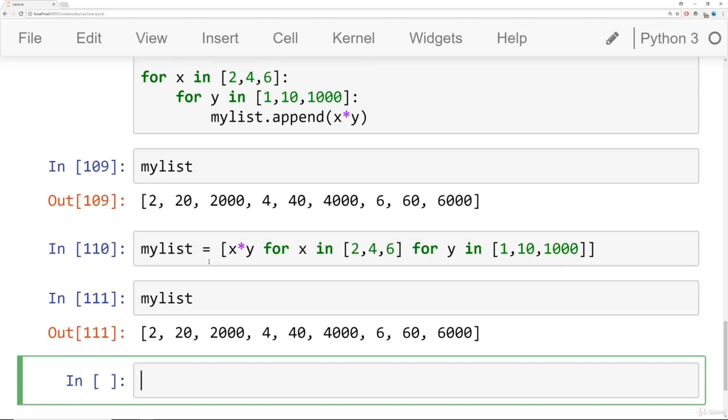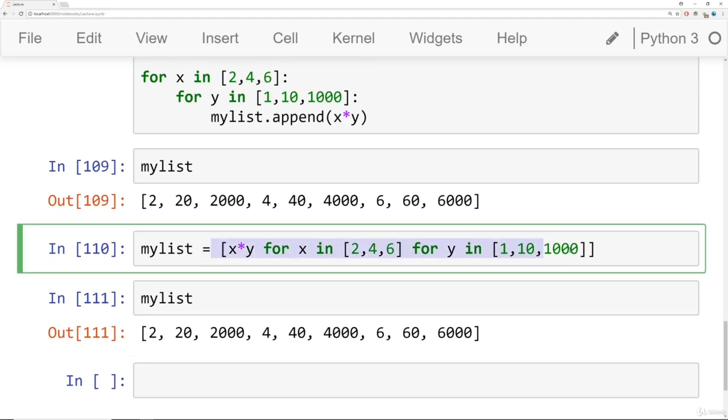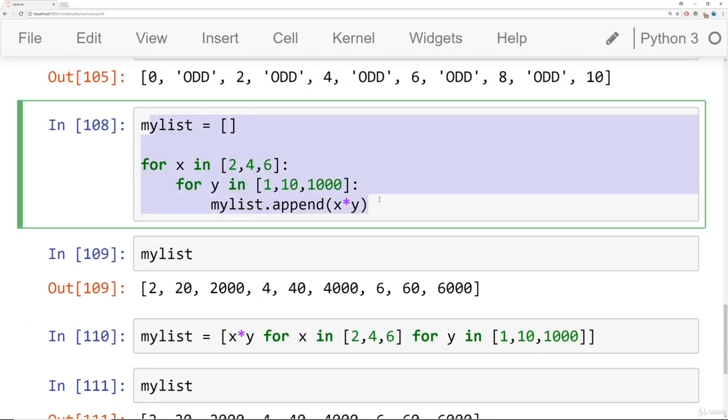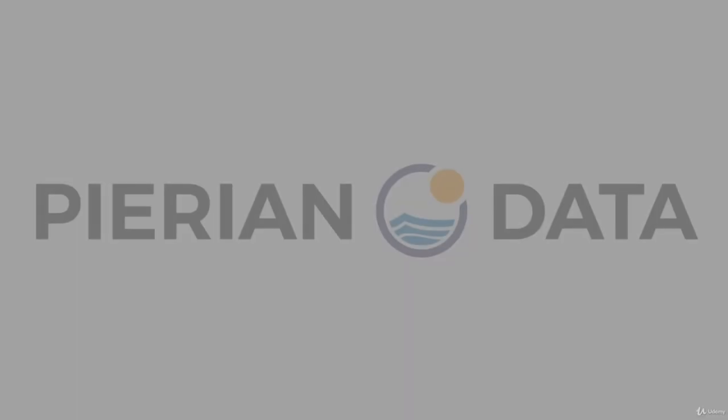Now again, definitely be careful with this because this is really hard to read, especially when you're coming back to it later. So it's possible, but I would suggest always try to do readability first. Okay, that's the basics of list comprehension. We'll play around with them a little bit in some of your exercises and projects, but it'll definitely take a while before this becomes part of your normal flow in programming with Python. All right, thanks everyone, and I'll see you at the next lecture.